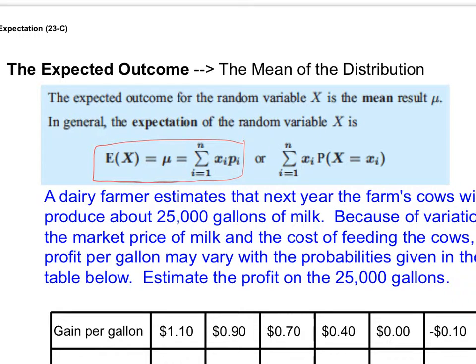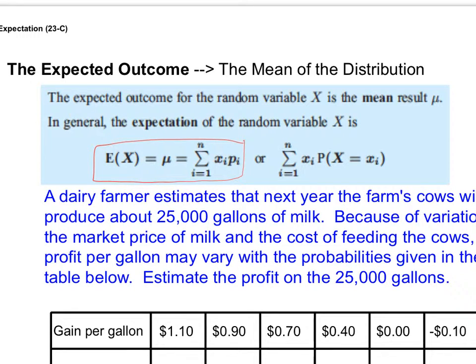If we were to roll that die 120 times and count how many 6s we got, and then roll it another 120 times and count how many 6s we got, and then roll it another 120 times and count how many 6s we got, the mean of those, the more and more we did it, would approach that 20 that we expected. So the mean outcome is our expectation. You'll hear it called expected value as well. Notice the formula, though. I want to break it down and make sure we understand.